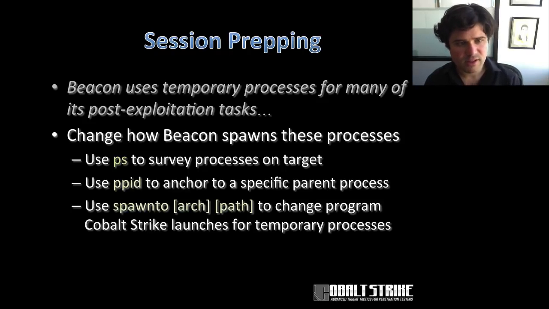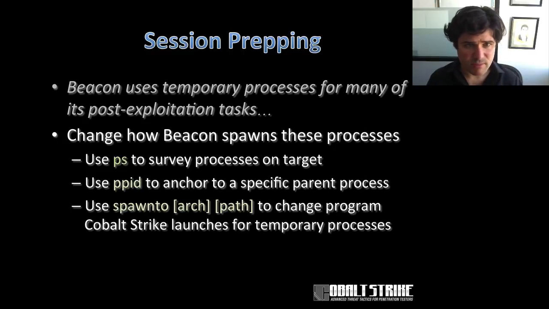First step, use the PS command to survey what's running on the target, what context you're in. The PS command in Beacon does not launch anything. It just uses Win32 APIs. And it will give you back the processes that are running, who they're running as, and what the parent process is and the current process PID.